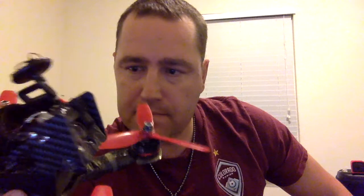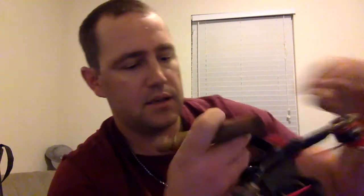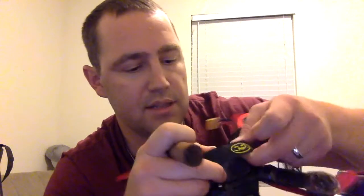The other word of advice I want to give you is make sure you sand your frames down. If you don't sand them down, you go through some of these straps. I like the Scorpion the best. The Scorpion strap is a full leather strap. Quad Questions here in Denver, Colorado sells it. Low cost on the price of these. They're real cheap, like $1 a piece, and well worth it. You can trust that your battery's not going anywhere with one of these leather straps, and it slides through everything.